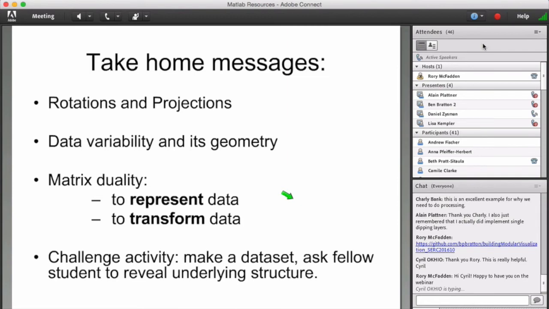And it's this duality that is essential for most modeling and data visualization techniques. And then we pose them with a challenge activity where we ask them to make a data set and pass that data set to a fellow student, and they're going to use the same techniques we just discussed to reveal the underlying structure.